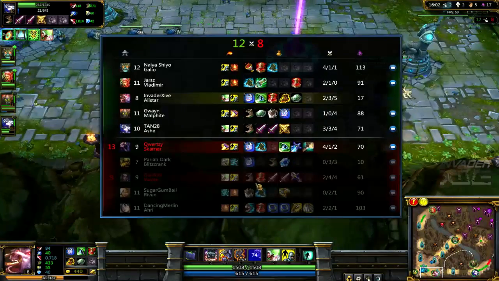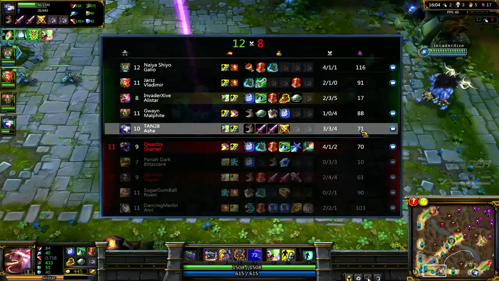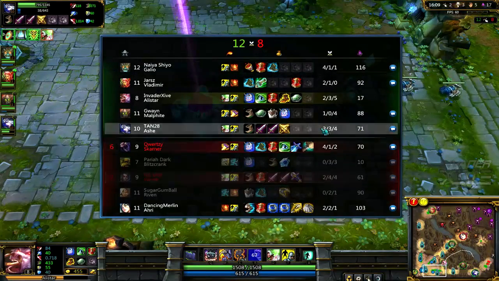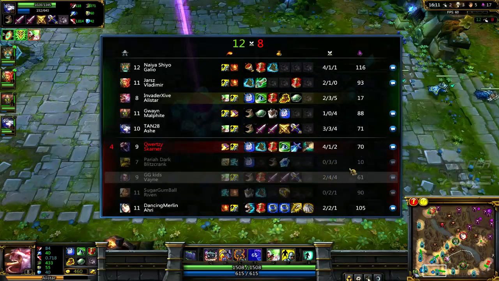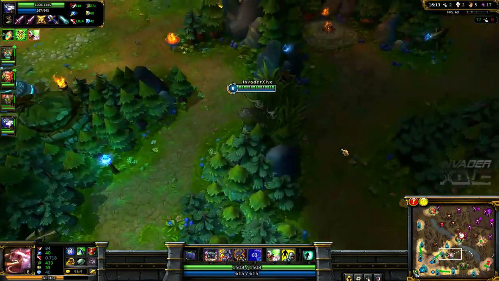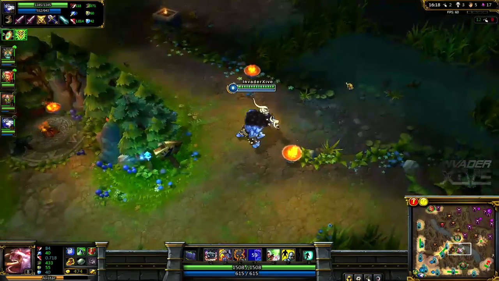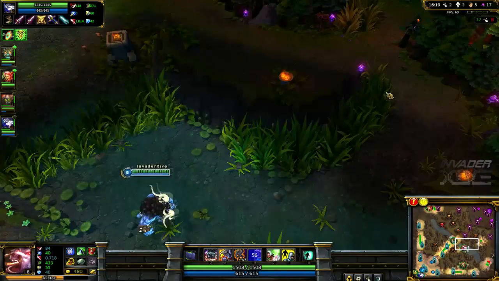Let's see. Okay, let's look at the farm real quick. Our Ashe has 71, and Vayne has 61. And also Ashe has 3 kills, Vayne 2. I mean, it's pretty even overall. But right now we do have a slight advantage on the enemy team, including a tower.